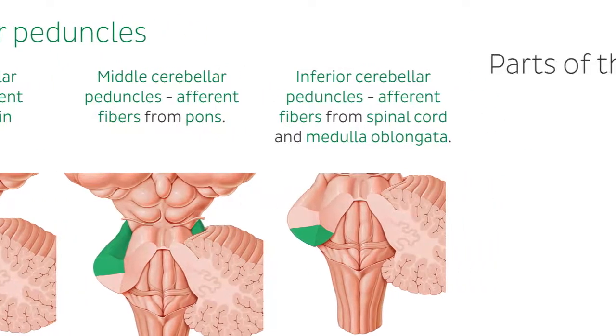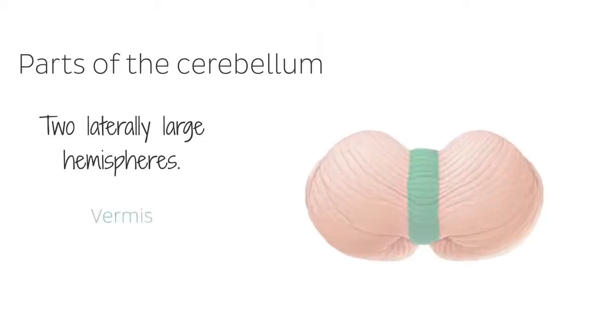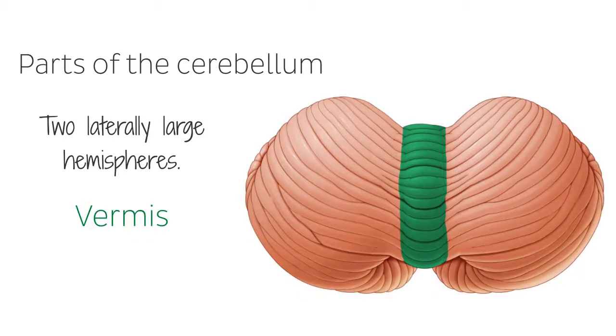And now that we have covered the major connections of the cerebellum with the nervous system, now we're going to move on and describe the different parts and lobes of the cerebellum. The cerebellum consists of two large lateral hemispheres which are united in the midline with this structure that you see here highlighted, the vermis. The name vermis comes from the Latin word for worm, and as you can see in this illustration, the vermis resembles a worm, hence the name. The surface of both hemispheres and the vermis is divided by numerous transverse fibers, giving it a laminated appearance.